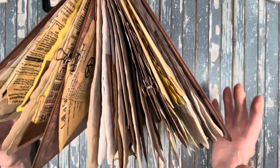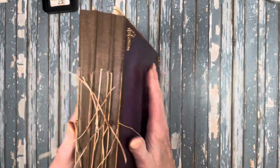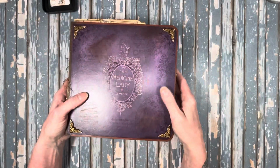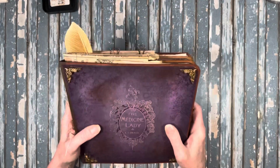So this is huge. It's huge and holds a lot, and there's more that I can put in here. It still can expand quite a bit, but I like bulky journals, so this doesn't bother me that it's kind of gaping and all that. And then I do love the fact that I have my feather pin sticking out. It's just really pretty. So let me show you a couple things on how I put it together, and then we'll go from there.